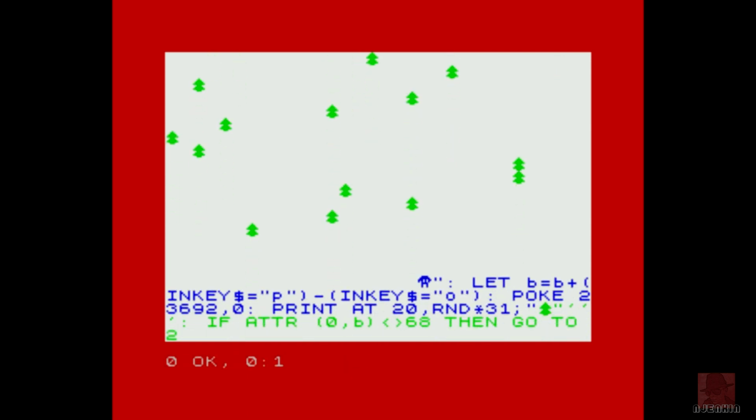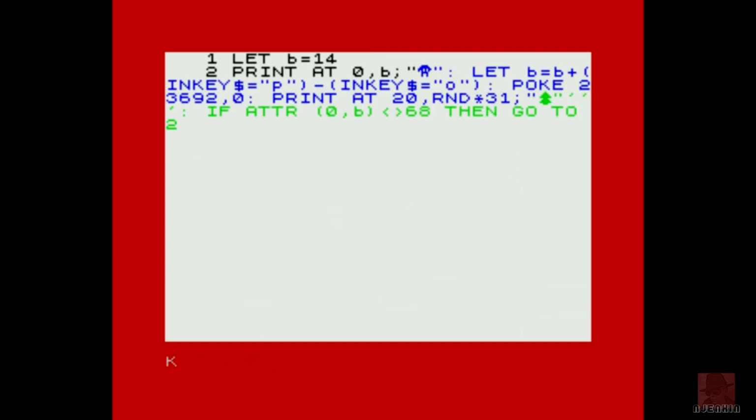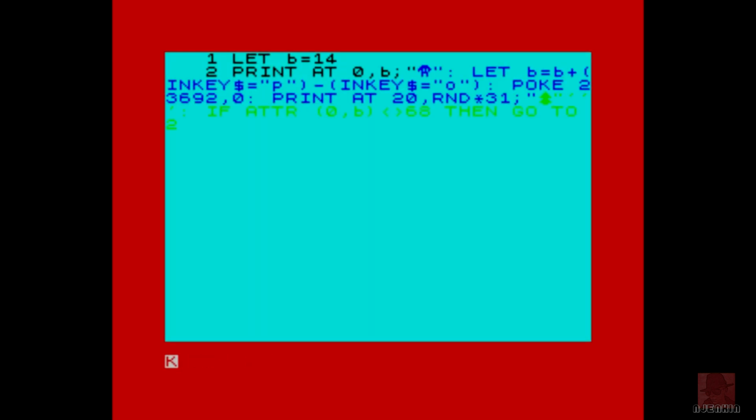And I can't see where the graphic of Horace is there as well, whether that's done before or hidden. Because I used to do POKE USR, or you could use the DATA command to do that, so it's a bit more advanced than I know. Is the graphic contained within that little bit of program? If so, let me know where. Cannot see it myself. PRINT AT 20, that's the trees. PRINT AT 0, that's Horace. And then it's the keys P and O, and I can't see anything else.